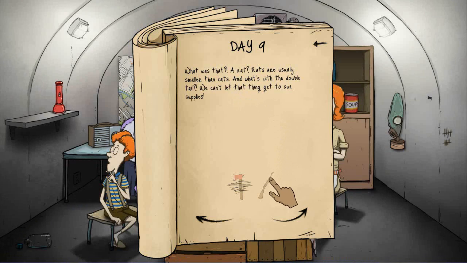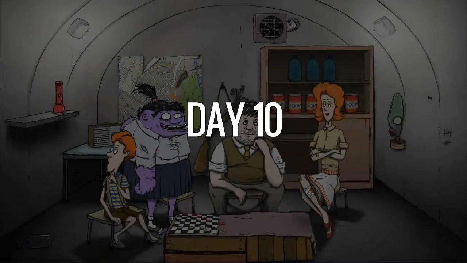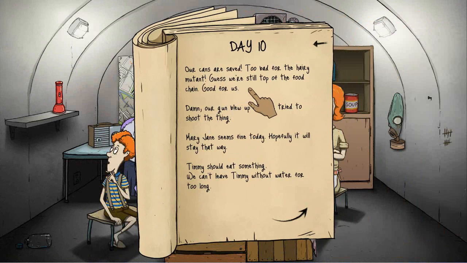We can't let that thing get to our supplies, so we pull out our trusty hunting rifle. I don't know how much ammo we've got for this thing. Maybe there's just one in the chamber. Well, whatever happened, the gun's not going to be useful anymore. Our cans are saved. Too bad for the hairy mutant. Guess we're still top of the food chain. Good for us. But damn, our gun blew up when we tried to shoot the thing. Well, that's not good.